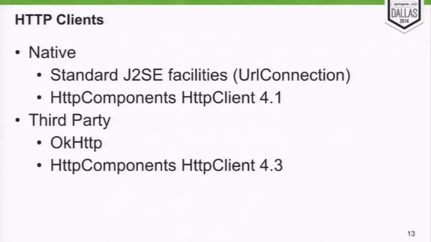But what it means is you can now get updates for your underlying HTTP client that's used by RestTemplate, instead of just hoping everything works okay. So we have tried to work around some of the issues, but some of them are just issues with the underlying HTTP client. So it's good for the Spring for Android project that we now have a third-party HTTP client that we can utilize. And then this other one is the HTTP components 4.3.